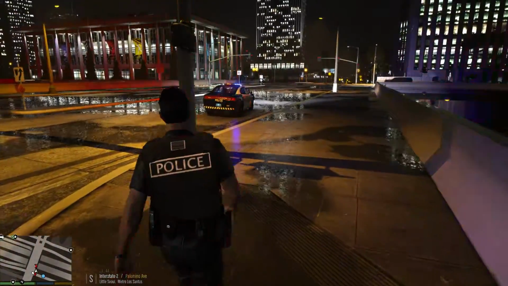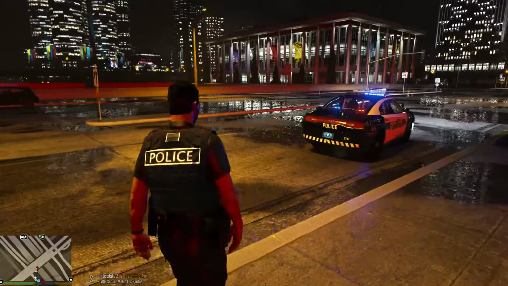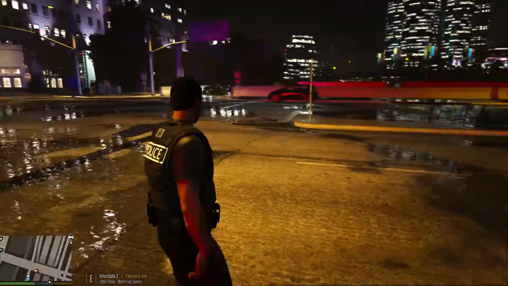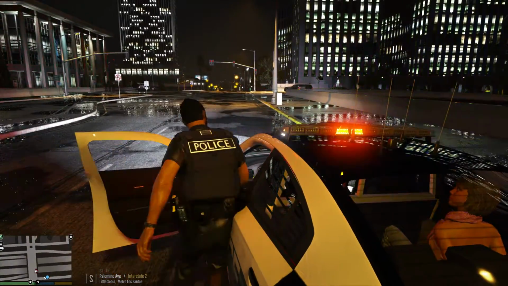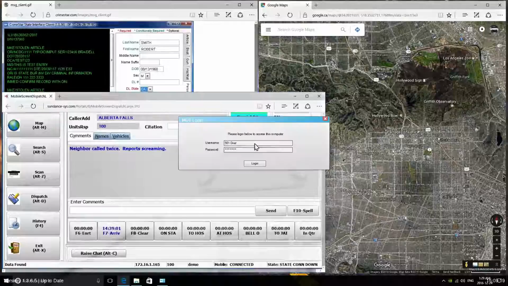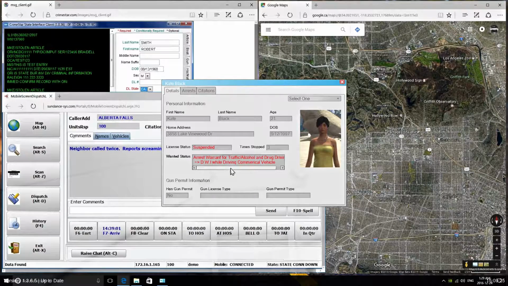We'll let that officer know he's good to go. We're actually going to go to the Vespucci station to drop her off and everything like that. We'll just go and read her arrest report there. Or actually, no, we'll just write it here whilst we have the chance. Okay. Her name's Kate Black. So she has a felony, or she has a... Oh, she just has a misdemeanor warrant.